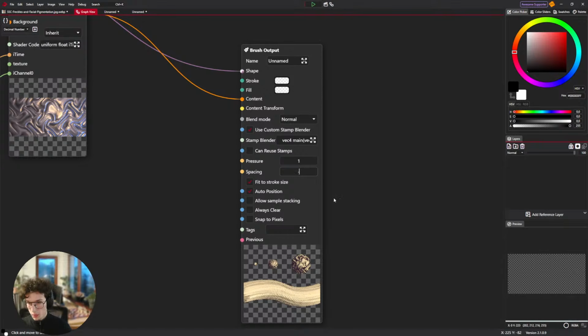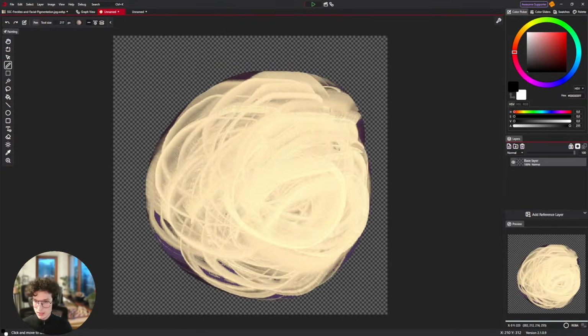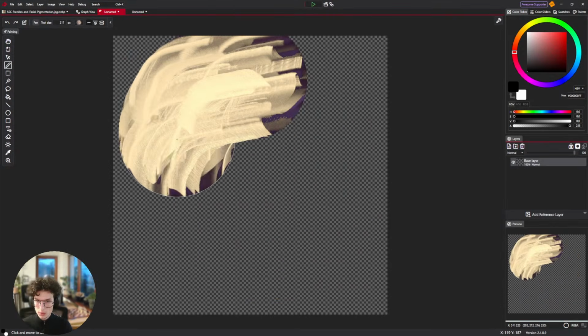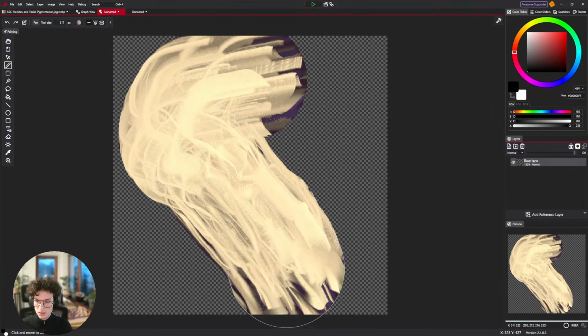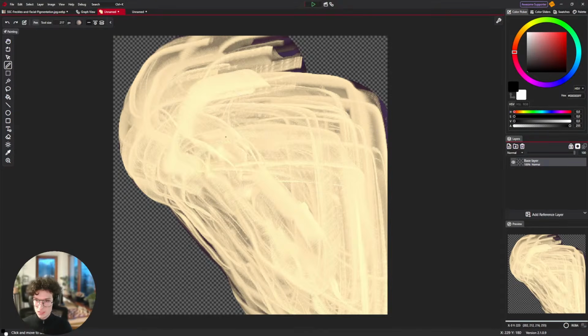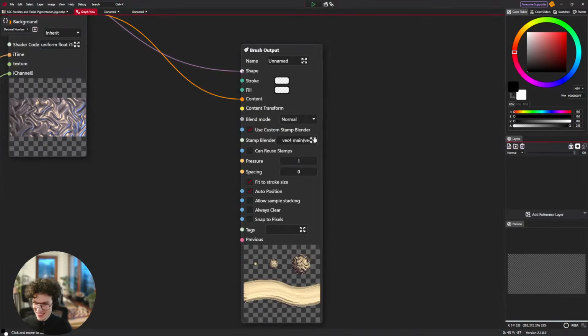Oh, I still have spacing, that's why it's making gaps. Oh yes, now that's what I'm talking about. I am having so much fun with this one. I don't know.